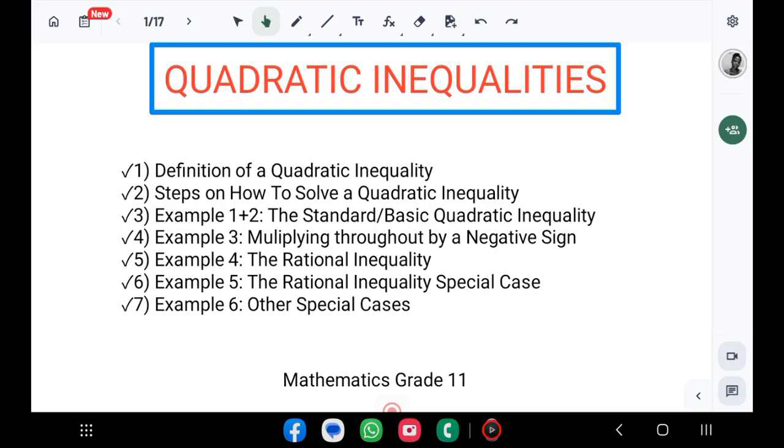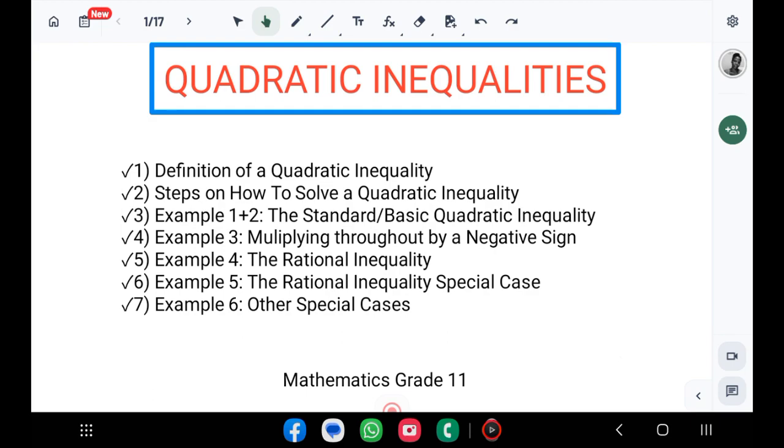And in this video, we're going to focus on how to solve quadratic inequalities for mathematics grade 11, a topic many find confusing because they tend to confuse inequalities with equations. The two may look identical, but they're not the same. And as such, you cannot take methods you use to solve equations and apply them on inequalities. They're different, and as such, you require different methods to do that.